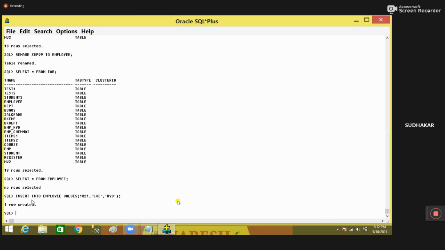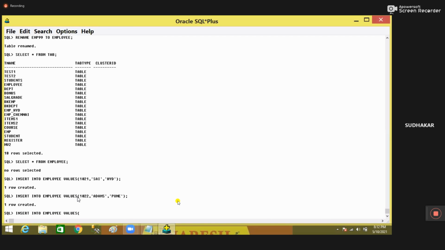Okay, inserted. Like this, a few more records: 1022, the name is Adams, location Pune. 1023, the name is Smith, and location is for example Chennai.